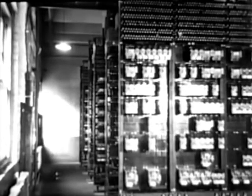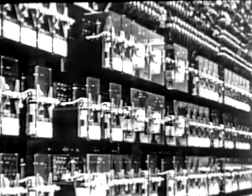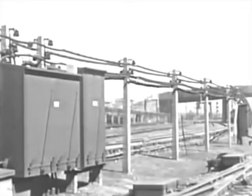The heart of this marvelous plant is the room where more than 1,600 relays are located. They are hooked up in amazing array and replace the many notched bars and magnetic catches in the older style towers. Every wire has a number and can be traced to any point in the plant. The maze of circuits requires thousands of wires which are carried outside and combined into cables, spreading out over the yard and carried along the line to scores of switches and signals.